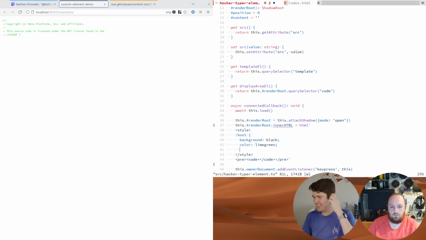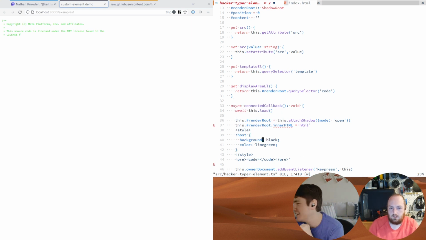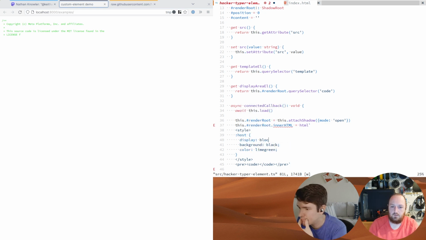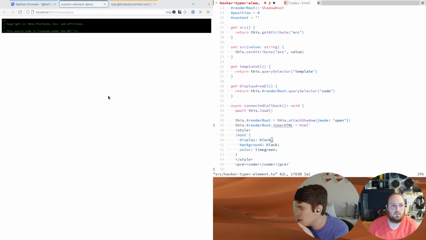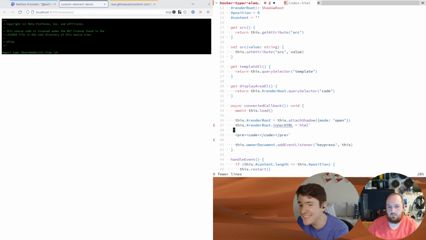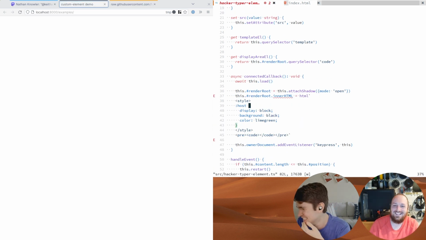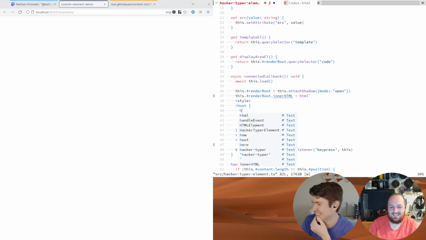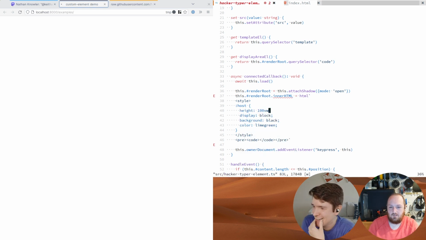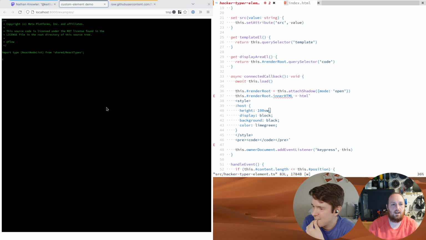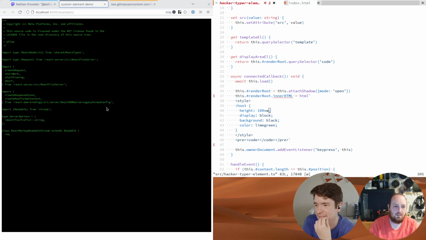Oh wait, we're missing our black background. Display block. Nojo says add syntax highlighting. This is syntax highlighting. I guess this needs like a height 100 VW. Now we're hacking.